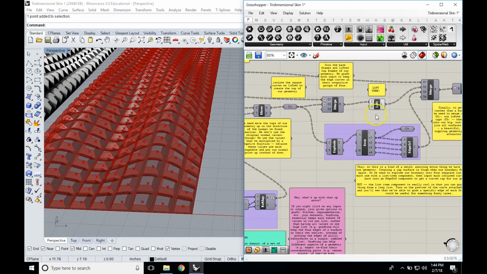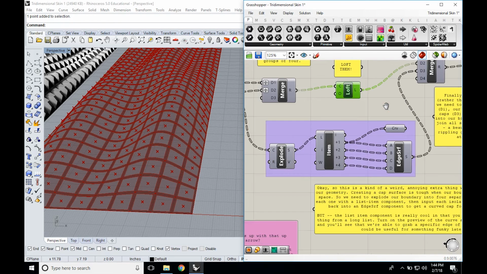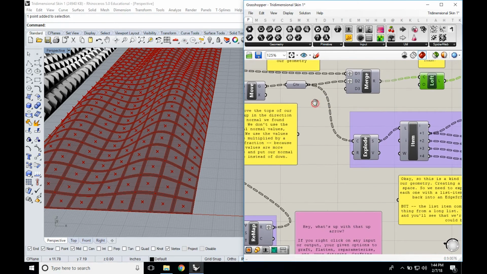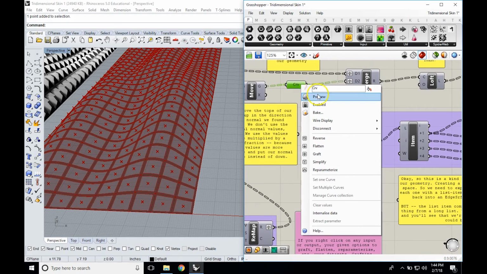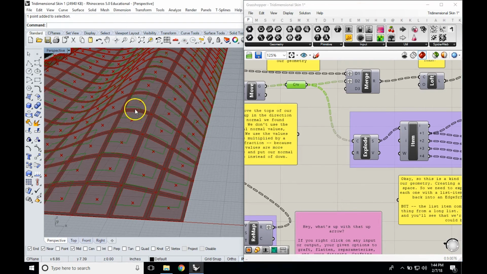And this is a little annoying that we have to do this, but just bear with me here. We're almost there. So in order to cap our geometry, we're going to take the top curves. Remember these guys? The ones floating in space? These are the things we need to create a surface in.